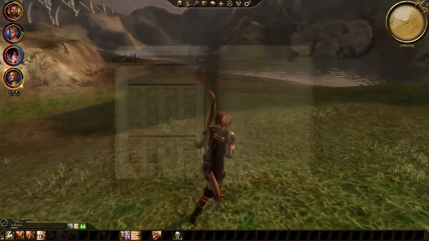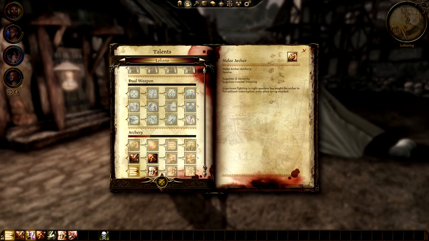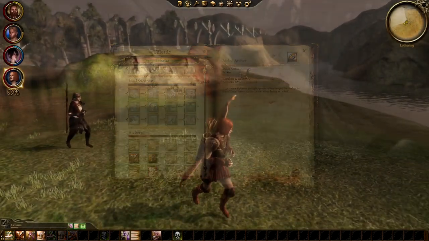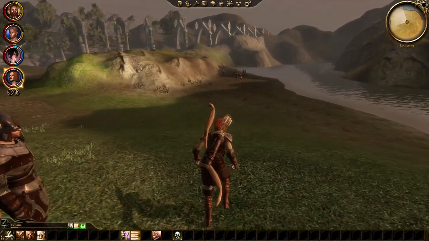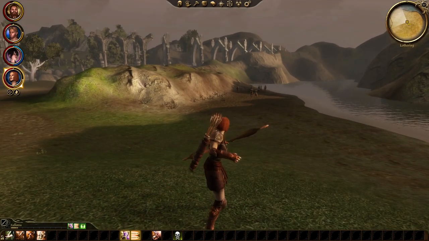From the archery tree, Melee Archer is an ability I recommend getting immediately after you recruit Leliana, since it will help her keep attacking without getting interrupted by melee attacks. Interruptions are quite annoying, especially early on when the archer's attacks aren't even doing that much damage to begin with.